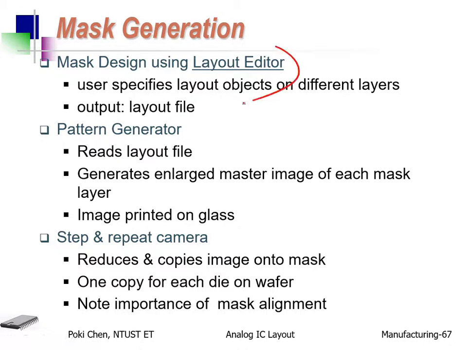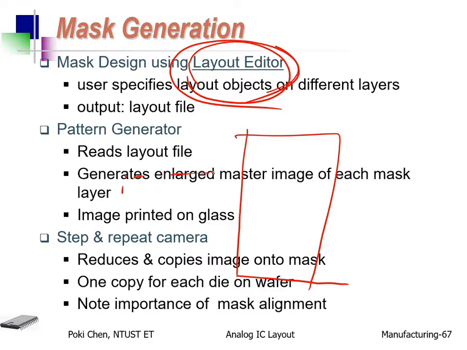Okay, you need such kind of layout editor. You get help from this, but do the layout by yourself. Unless that is in the digital domain, then EDA tools can help you finish everything. In the analog domain, I guess almost 100% you need to do it manually through the help of such kind of layout editor. After you do the layout, on your screen you have, oh, this is my gate, and that is my source and drain, and all, right?